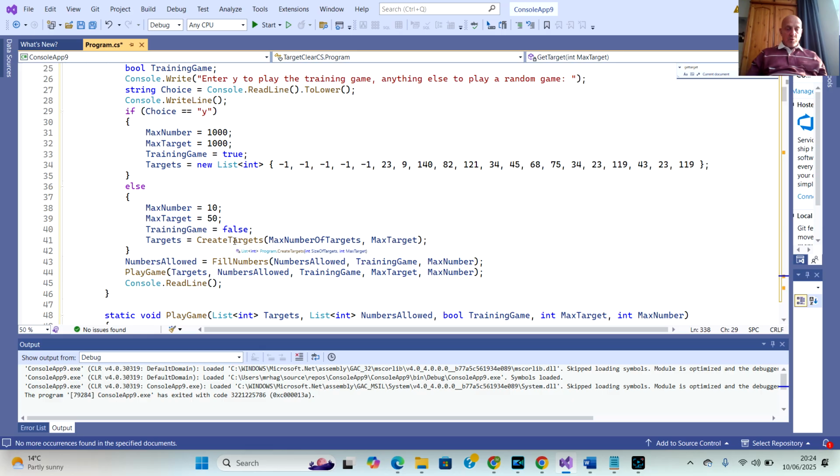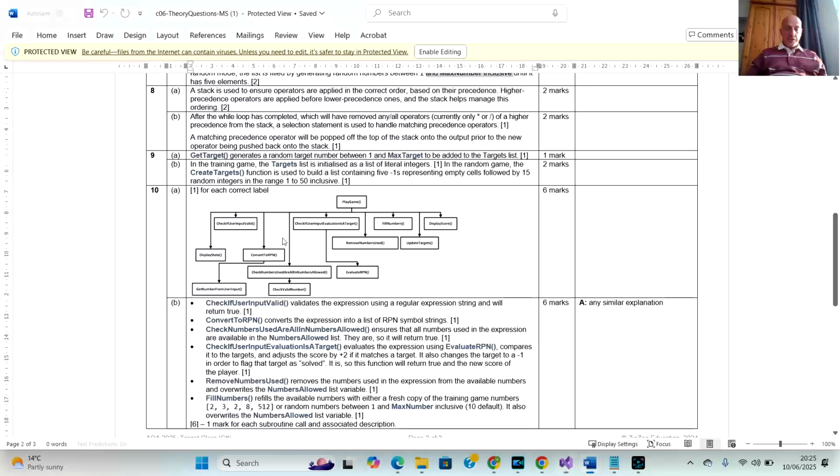Okay, if it's a random game, it populates the targets with 20 random targets, which is from this function here, create targets. Simple as that. And we'll just refer to the marking scheme.